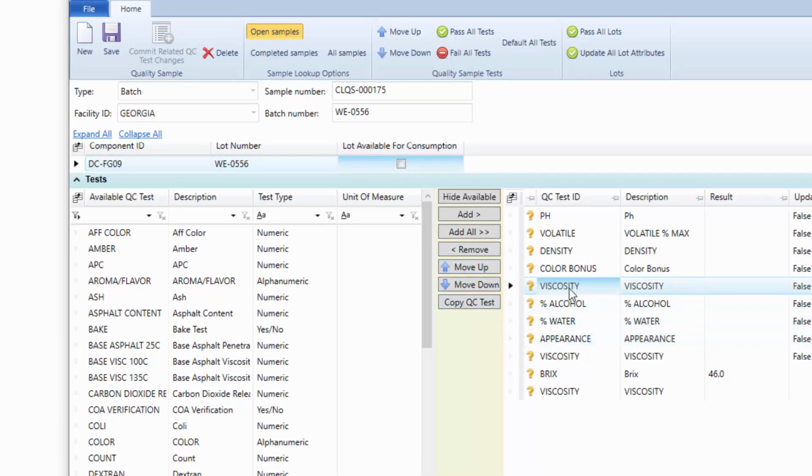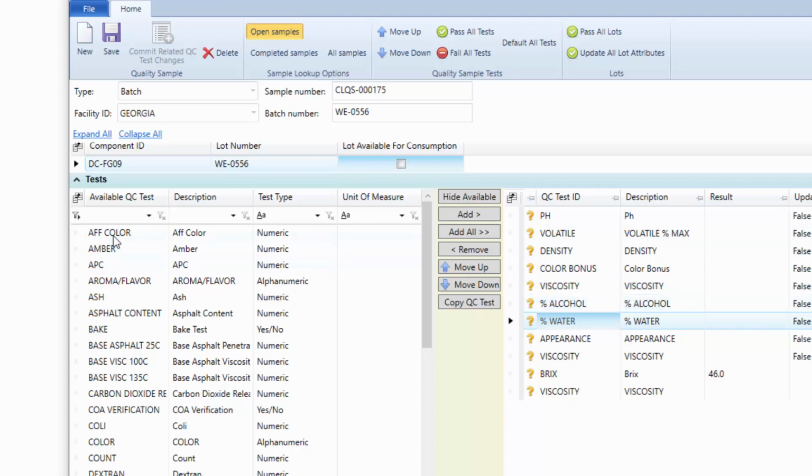The first is we now have the ability to move tests around. So these are a list of tests that we've got in this sample. I can actually move them up and down the list. This will be helpful when we go to print a certificate of analysis, or maybe even for that matter, another quality type document. You can actually put them exactly where you want them to be on the document, even if it wasn't originally prescribed in that order, say on the formula or on the component. So moving tests up and down is one of them.